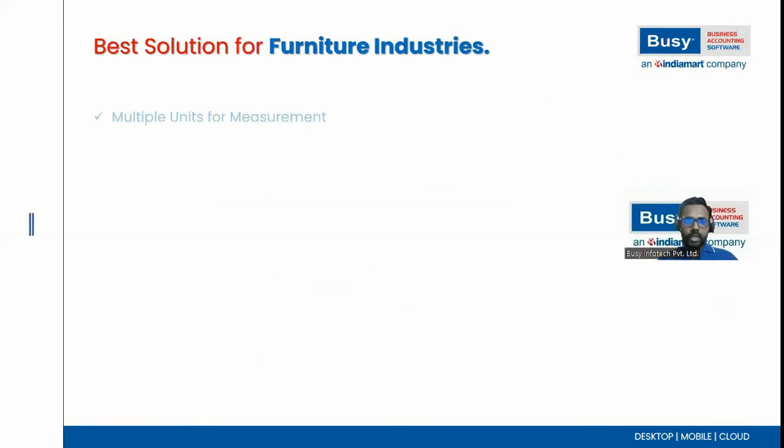with Busy. Apart from these features, there are many other features also available with Busy, called multiple units for measurements. Multiple units means that sometimes you want to convert pieces into square feet or square meters. That conversion is possible. For multi-godown inventory, you would have different production flows, different production floors, different stores, different godowns, etc. that you should manage. For each and every godown, the information on how much stock you have can be captured within Busy.